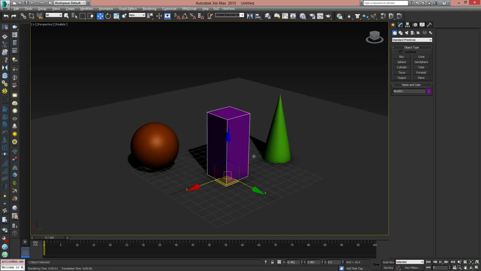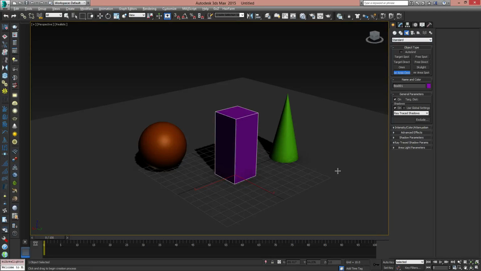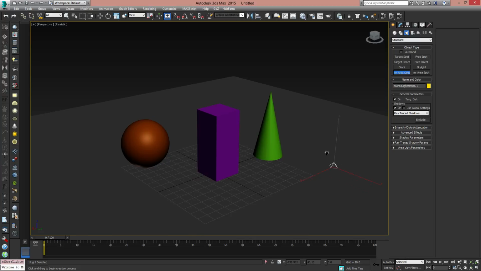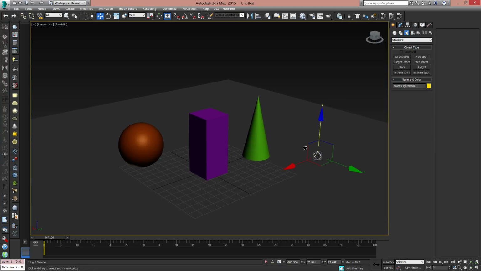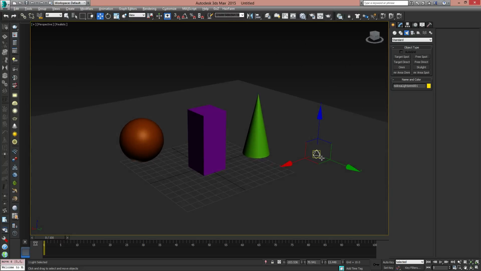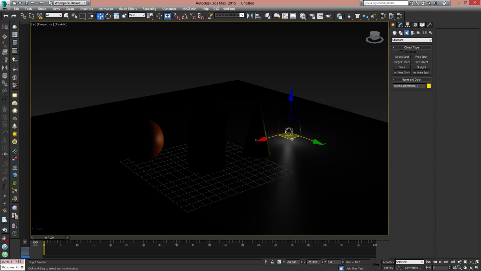So we need to go through here and put some lights. So back under the Create tab, go to Lights, make sure you're on Standard. I'm going to use Mental Ray Area Omni. And as soon as I click in the viewport, your scene should turn dark. Now, depending on which version of Max you have, you might actually have to tell your scene to update. Now see, mine just updated. It took a little while.